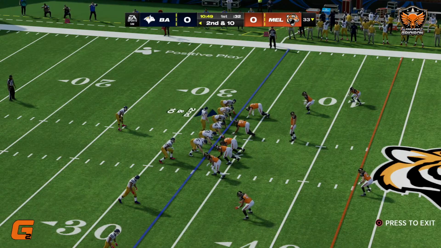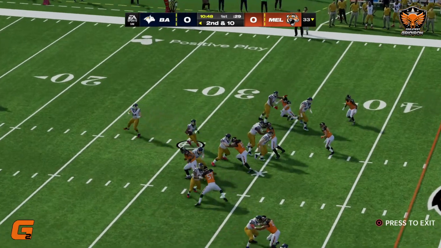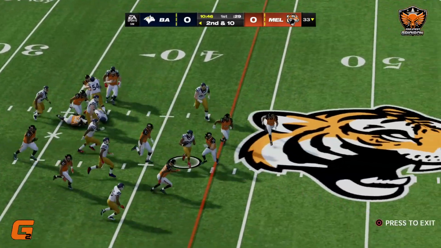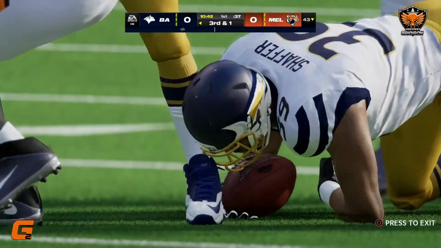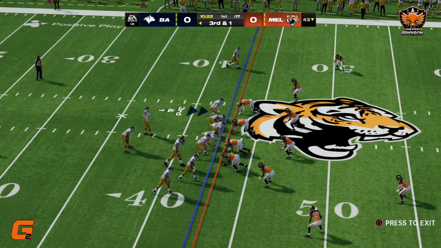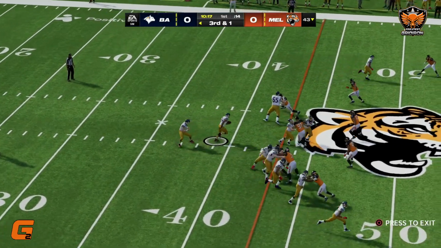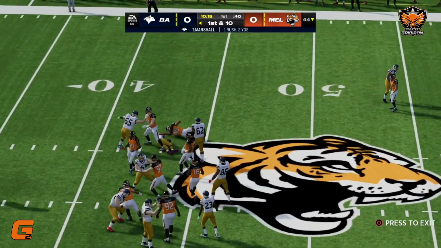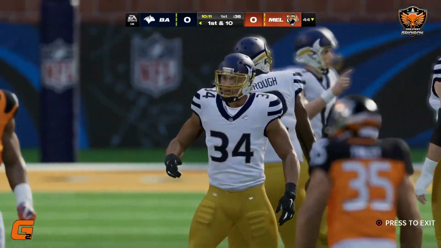Now a second and 10. Up the middle they go. Schaefer. And he's across the 40, 3 extra yards to the 43. 9 yards, not quite enough, and they'll be left now with third and one. So they just need 1 yard here to pick up the first down. And here's Marshall, and he's going to have a first down as he's brought down at the 44-yard line.